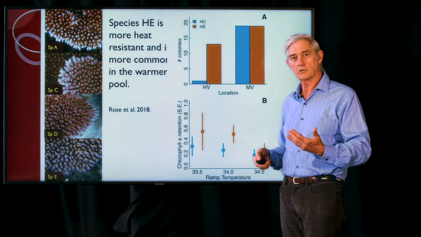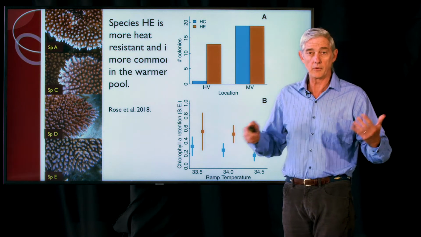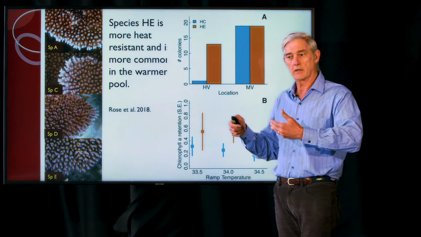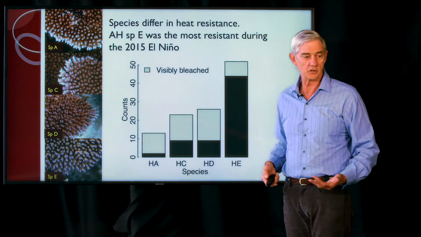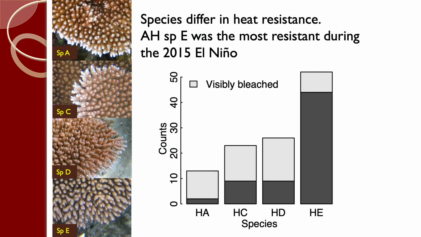So we know there's a physiological difference between them now. We know there's a genetic difference between them now. And the question is, how do those two things come together? How do the genetics and the physiology mesh? We can also see that those differences are important when bleaching events happen. These are results from the 2015 El Nino, the bleaching events that came across American Samoa that time, causing corals to turn white, bleach, and die because of high water temperatures there.